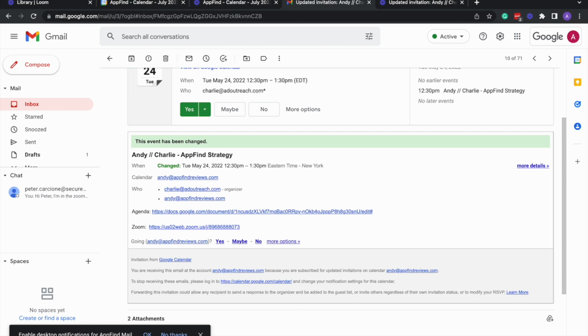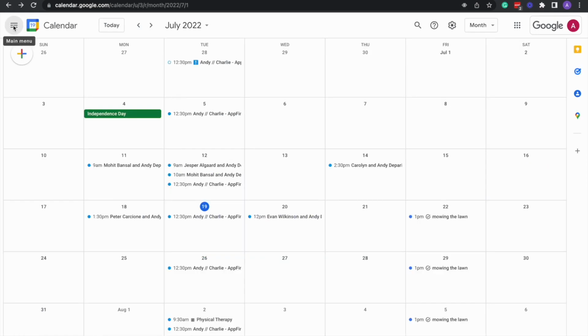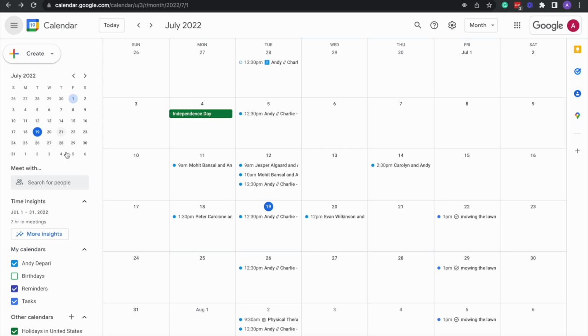If we go to the menu section on Google Calendar, there's one amazing feature that I want to talk to you about, and it's only available on the Google Calendar desktop, not on your iPhone. And this is the Insight section right here. So if you click on this, it's going to show all the information and details about your meetings and your events on your Google Calendar.